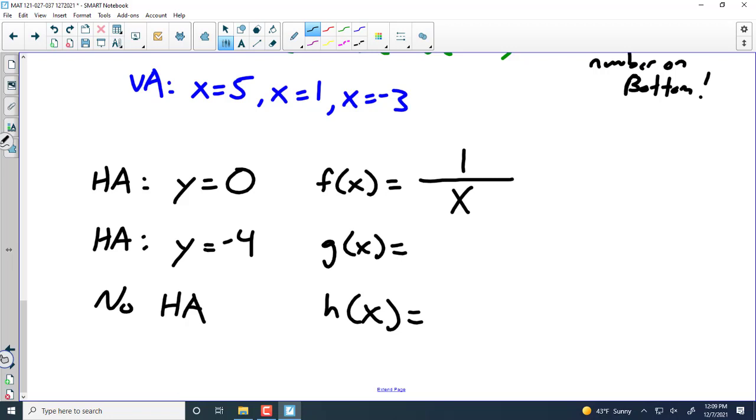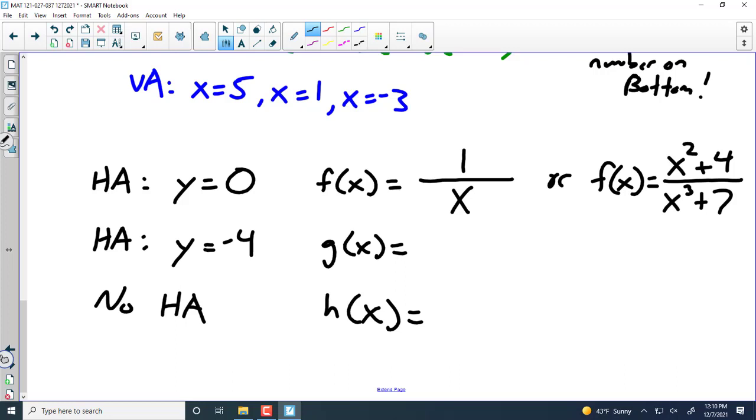If you want a horizontal asymptote of y equals 0, what feature does your equation need to have? The denominator needs to be higher. The denominator needs a bigger degree, which is exactly what you did. You have a bigger degree on the bottom. As long as you have a larger degree on the bottom, then you are guaranteed a horizontal asymptote of y equals 0. So your answer was correct. I was not trying to pick on your answer. It's a good answer. That's how you can ensure that horizontal asymptote of y equals 0. Degree on the bottom's bigger, and you got it.